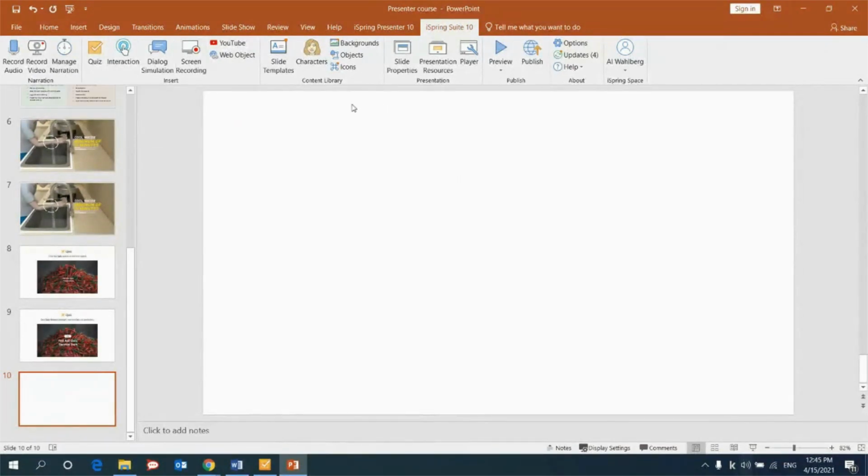And as for the content library, you can add backgrounds, objects, icons, characters, and slide templates to make your presentations more professional looking. Great.